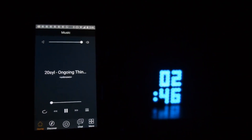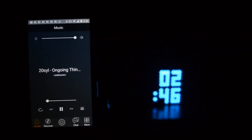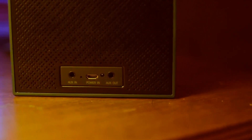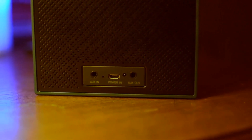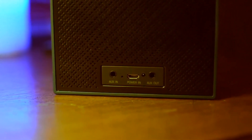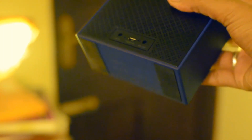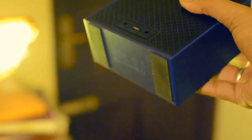One of the biggest selling points of this device is its ability to also act as a Bluetooth speaker. Although it's a welcome addition, there's no doubt that this isn't the loudest speaker I have ever heard. Right beside the speakers are all the ports — specifically an aux in and an aux out alongside the charging port which takes a micro USB cable. The Time Box also has a rubber fit to prevent it from scratching.